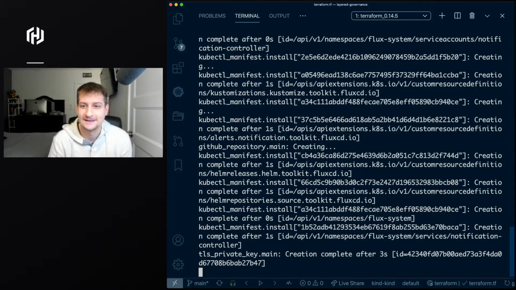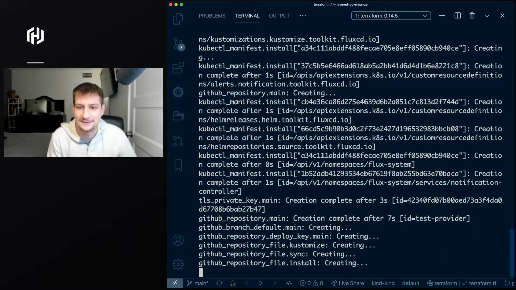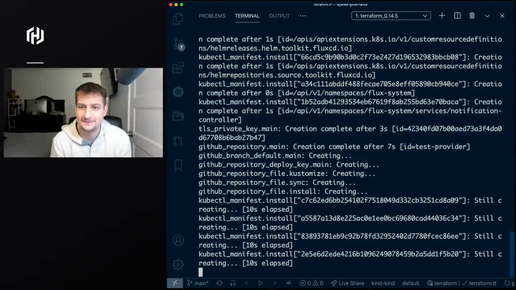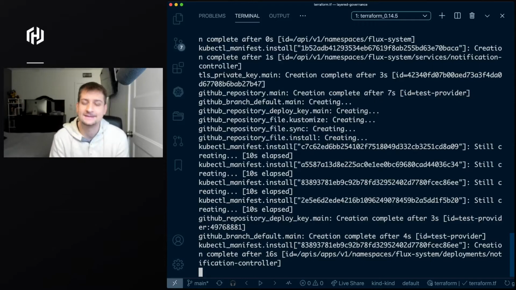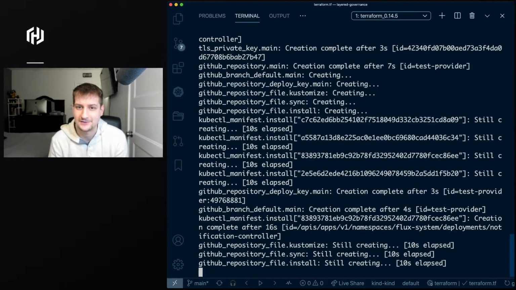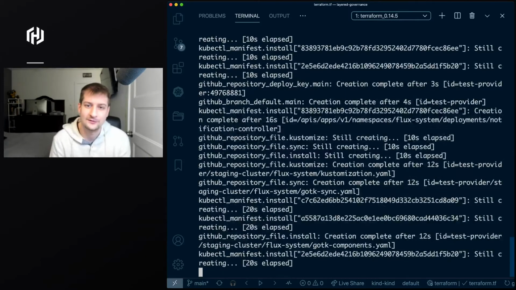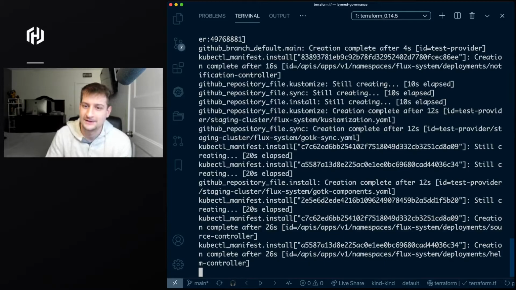So what just happened is we're actually creating these GitHub repositories. I literally just got an email saying a new public key was added to onlydol/test provider, which is my repository that I'm going to be using for Flux and all of that configuration. So we do have quite a few things to install here.